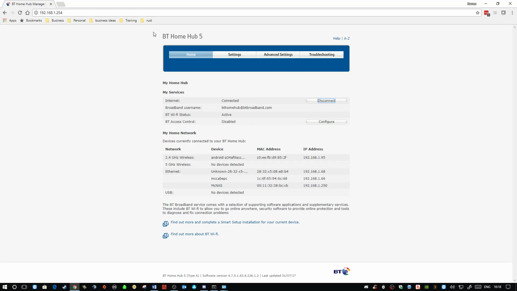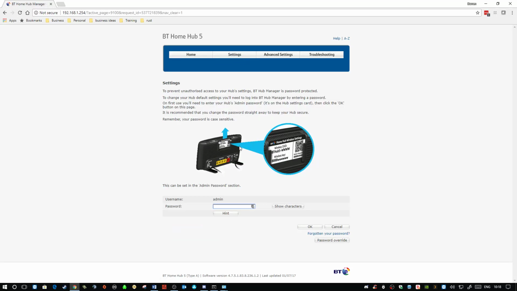homepage. Now, some routers, before you see any information, will ask you for a username and password. You'll probably find, if you haven't set it, it's on a sticker or a little card on the back of your router. If you're on a BT router like mine, it shows you there. It's in a little card stuck on the back of the router. It might be stuck underneath if you lost the little card.